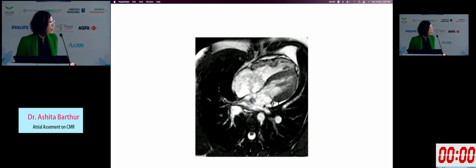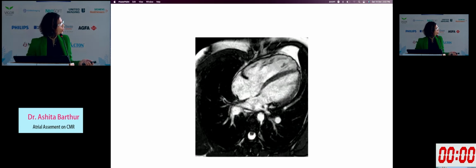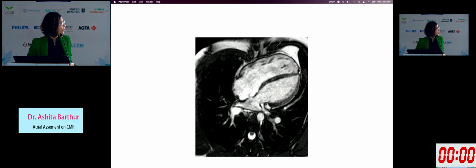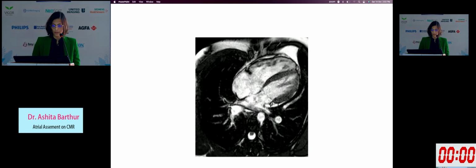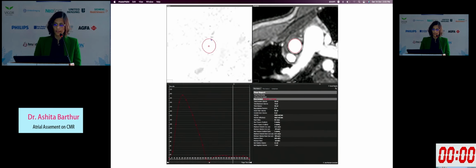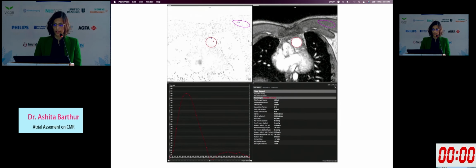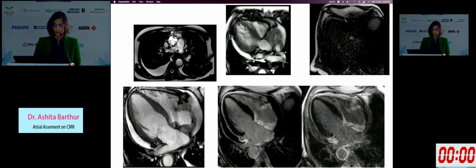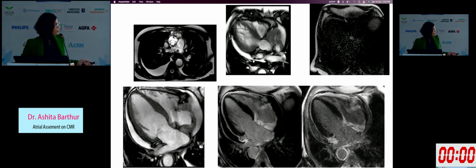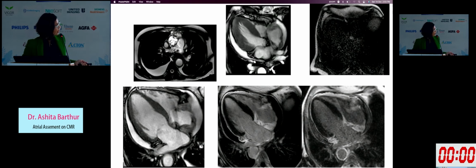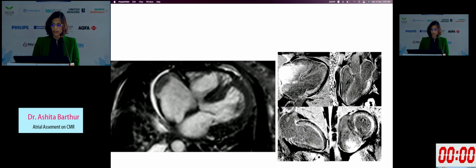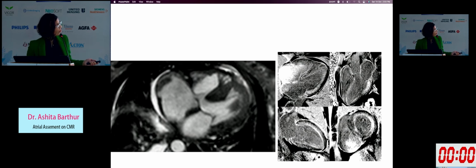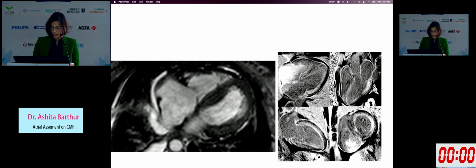And atria, obviously, we know that volume overload conditions include congenital heart disease. And here you can see a left to right shunt at the atrial level. It's an ASD. And you can quantify the ASD using the Qp/Qs by cardiac MRI. So this is another interesting case which shows atrial involvement, mass-like atrial involvement, biatrial thickening. And this is a case of Erdheim-Chester disease. Another common condition that's been shown before with atrial involvement is cardiac amyloidosis.